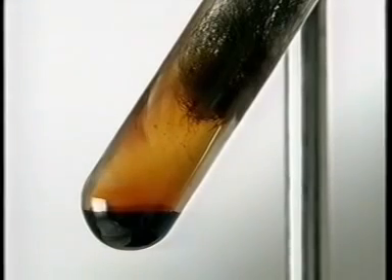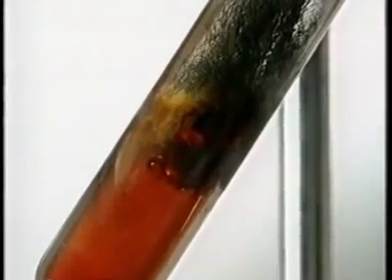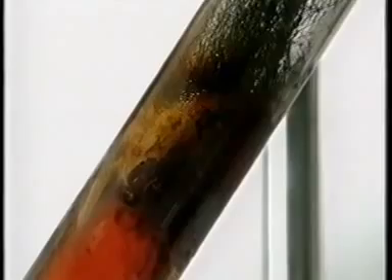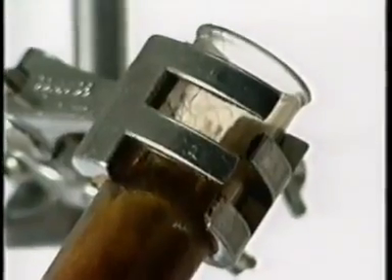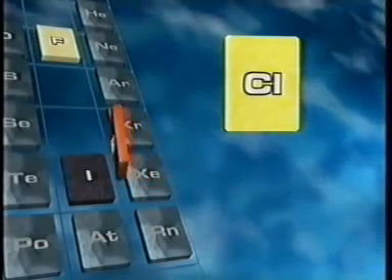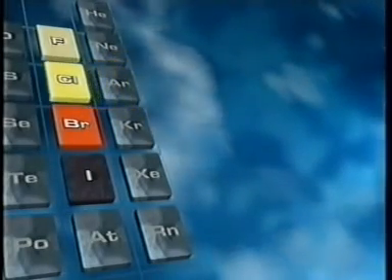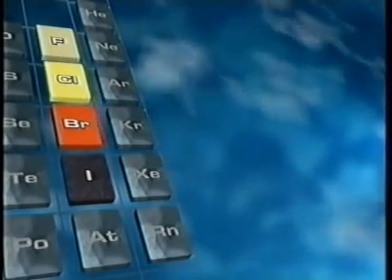Put bromine in the tube instead of iodine, and it immediately vaporizes. Again, the iron wool needs heating, but not as much. This time, there's an easily visible reaction. A mixture of unreacted bromine and brown iron bromide pours out of the tube. Bromine is more reactive than iodine. It's above iodine in the periodic table. Chlorine is above bromine. So how reactive will chlorine be?